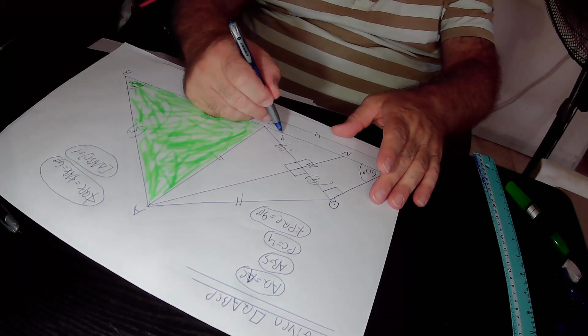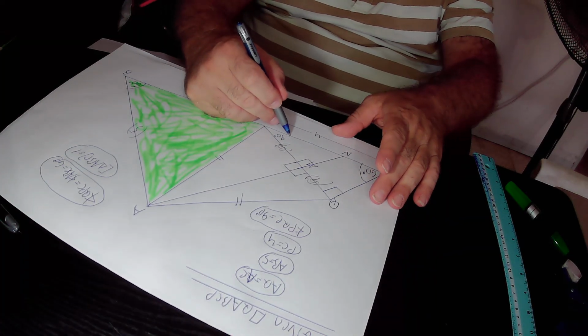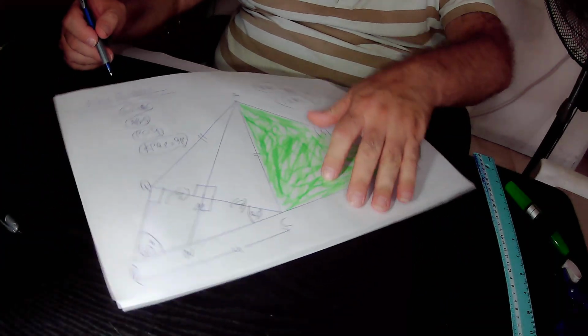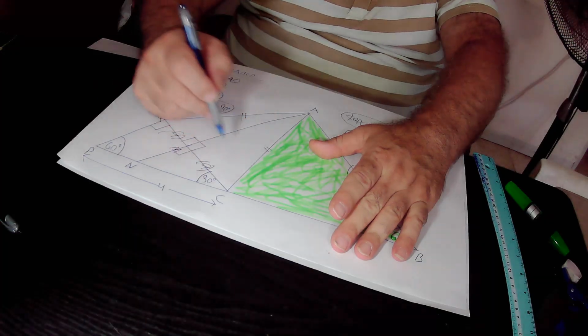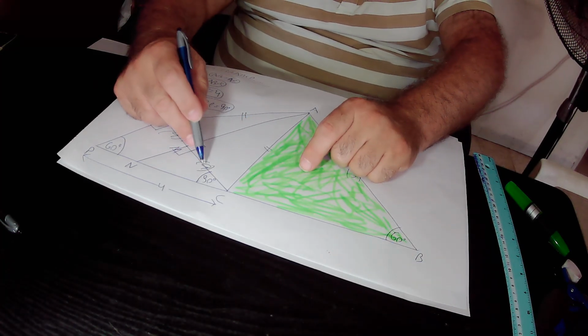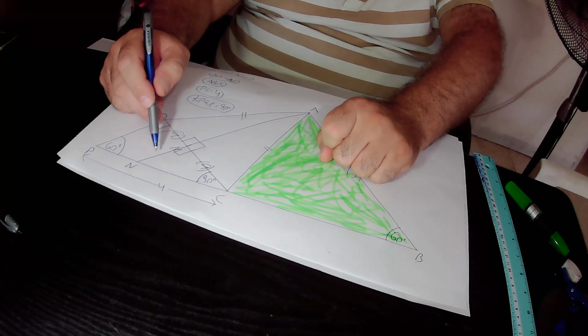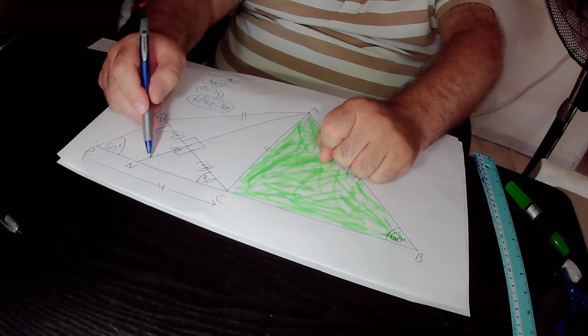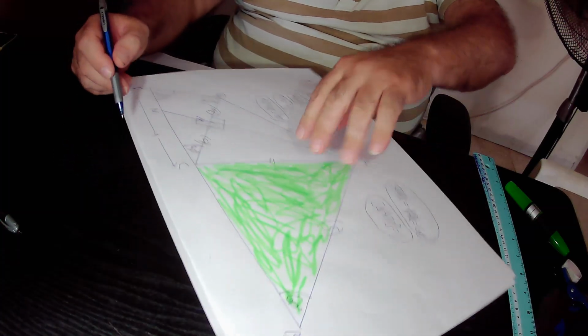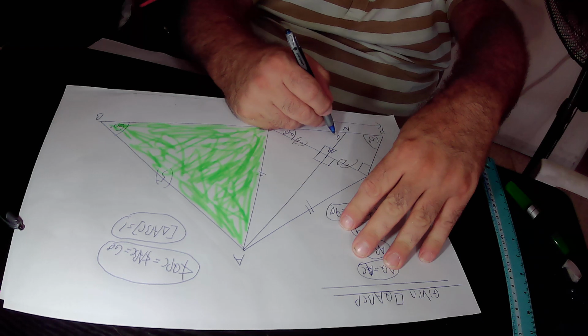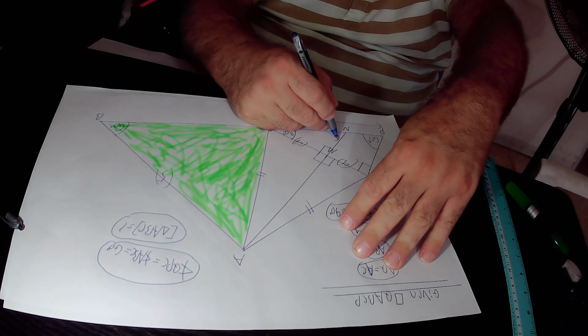Again, according to the rule that the sum of the angles in any triangle is equal to 180 degrees, likewise in the small right triangle MNC, 90 degrees plus 30 degrees is 120 degrees. So this third missing angle must be equal to 60 degrees in its size, according to the same rule that the sum of the angles in any triangle is equal to 180 degrees.